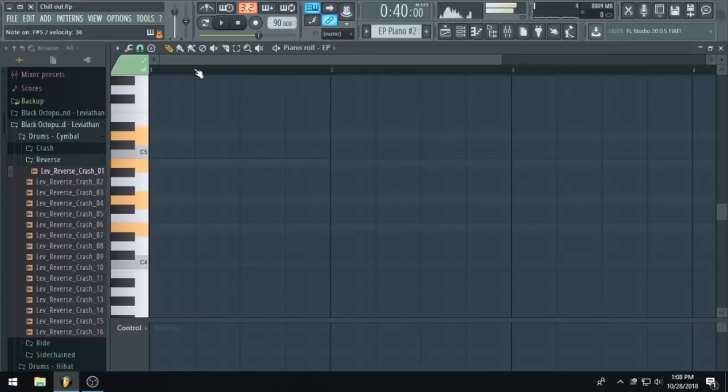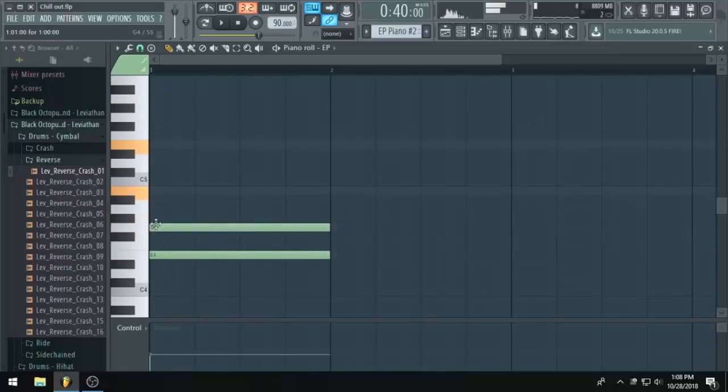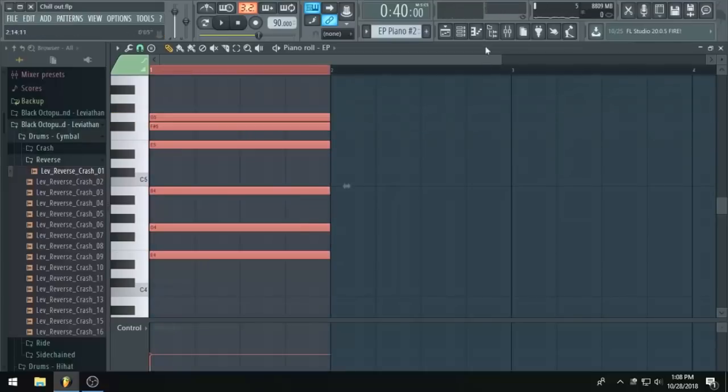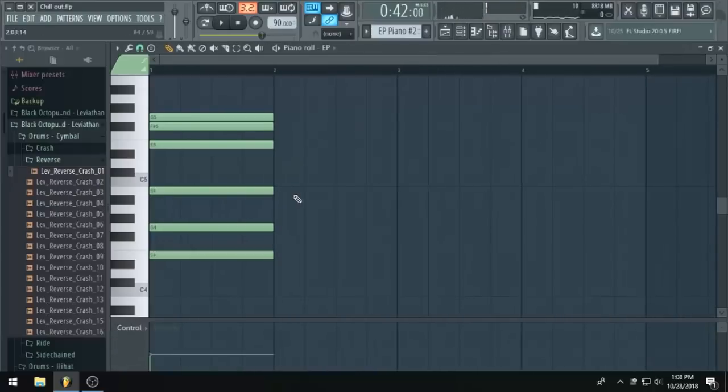So I think it's... That's kind of funky. I'll do it. That's kind of a happy accident. These two here, together they sound really interesting. I don't know. I don't think it's wrong, but it could be wrong, right? But it sounds right. It has a little bit of a funkiness to it, so I'll keep it.